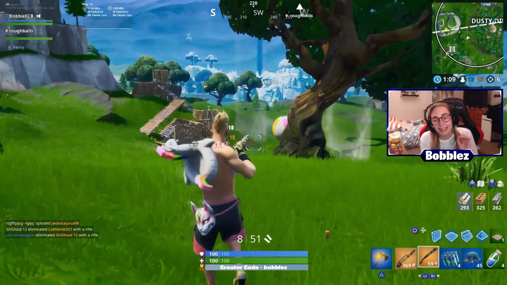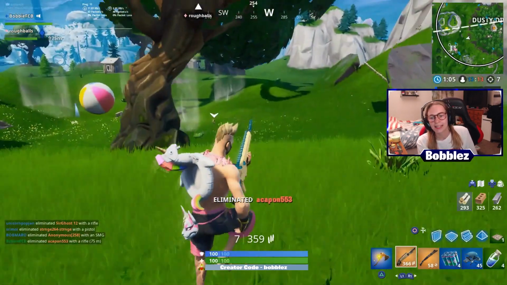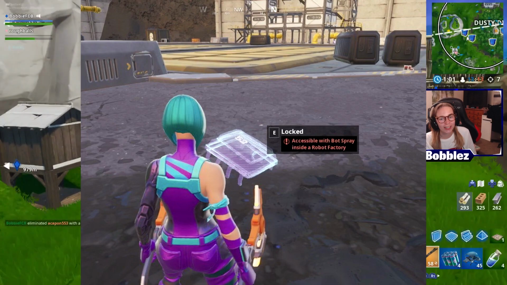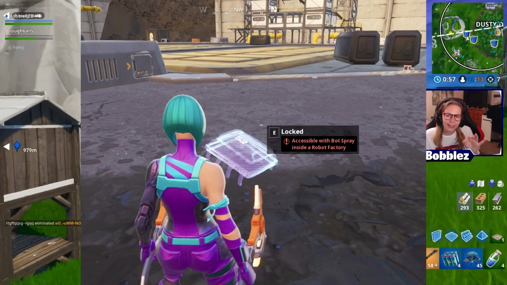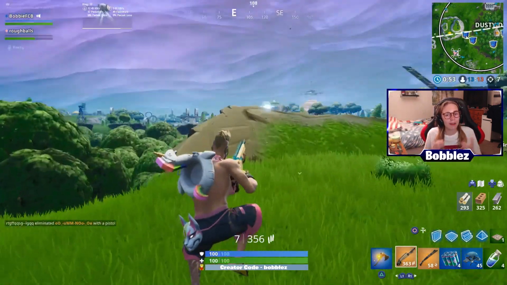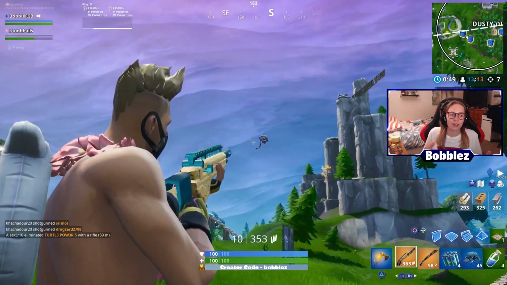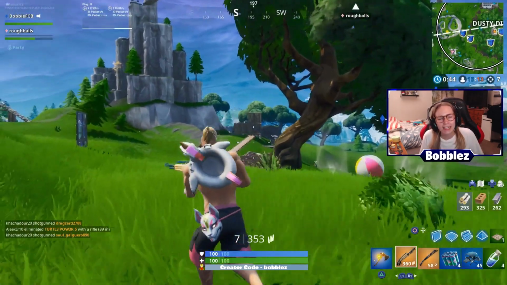Well, here's exactly what it actually says in order to find this Fortnite. Accessible inside a robot factory. And the location is at Pressure Plant. And you can even see that location is very clearly Pressure Plant in this image here. So that's pretty crazy. It's basically confirming that Pressure Plant is going to be, or basically is at the moment, a robot factory. So what does that mean?